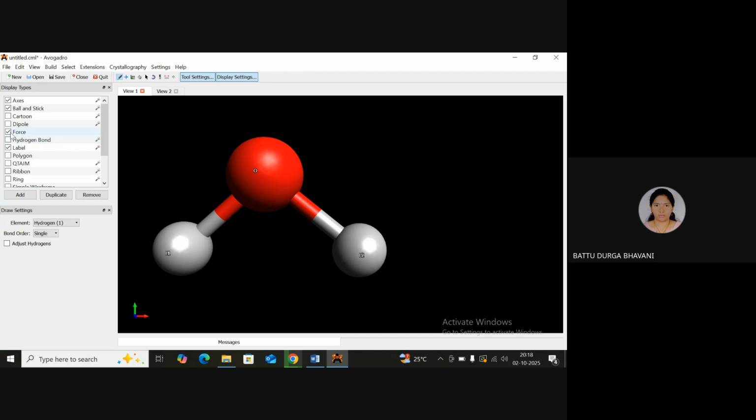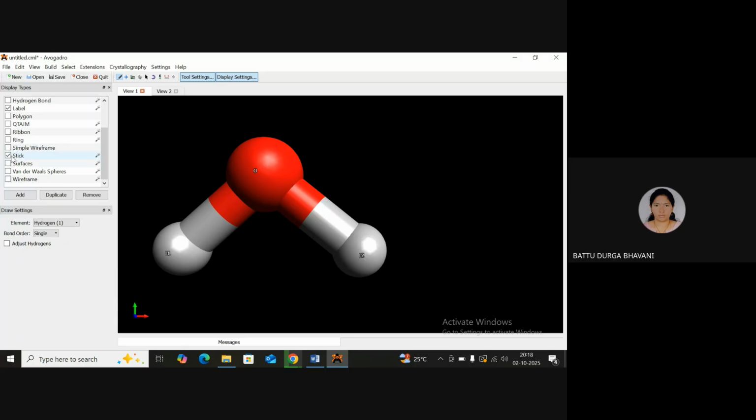And the next one is, if you click on label, the labels will appear. If you disable this, the labels will disappear. So I am enabling this label. And a ring, this will be for when we take more number of things. Now I have enabled the stick option, so the representation has changed.